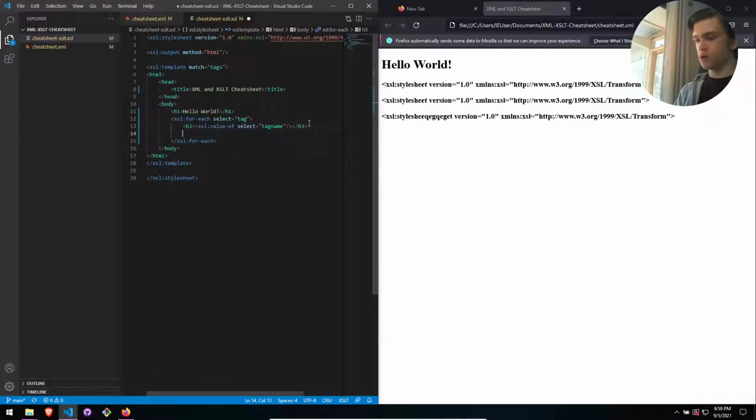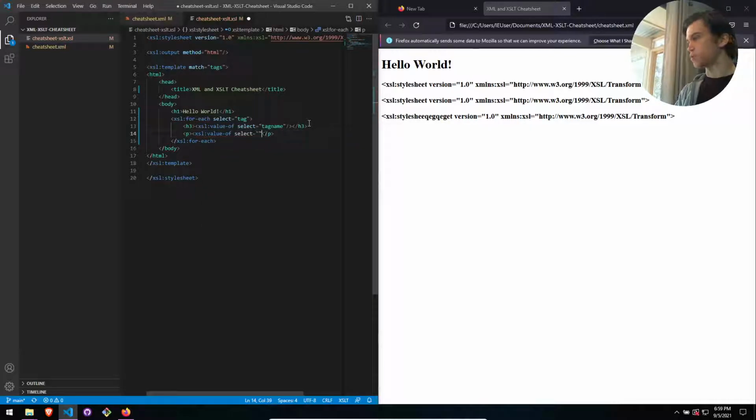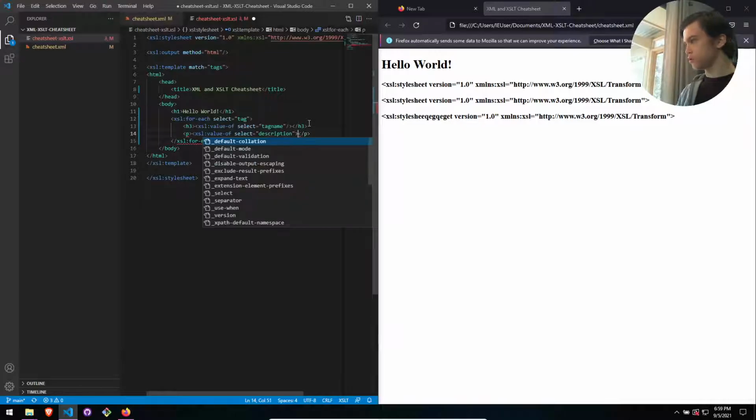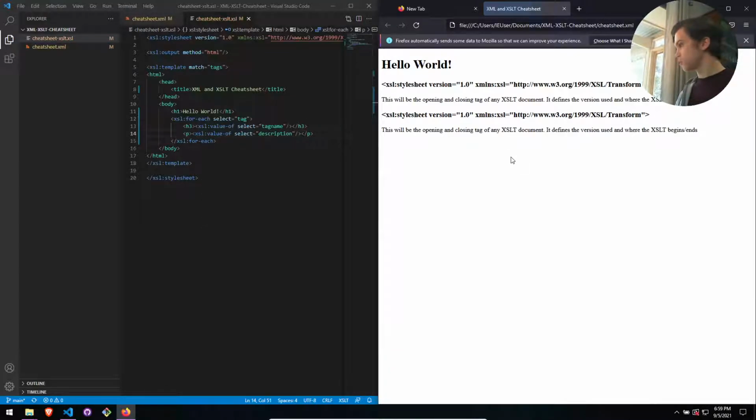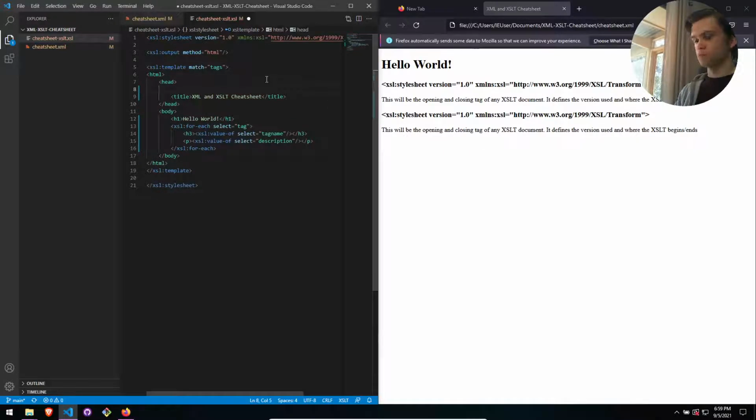So I've got tag name, and we also want the description. This, so we can go XSL value of select equals and then description, just like that. Close tag, and there we go. So now, very quickly, I'm just going to add a little bit of styling to this as well. So just like any other HTML, I can still specify link with some CSS. You should already know how to do this from your previous labs. You just need to remember that any self-closing tags need to be specified as closed in valid XSLT.